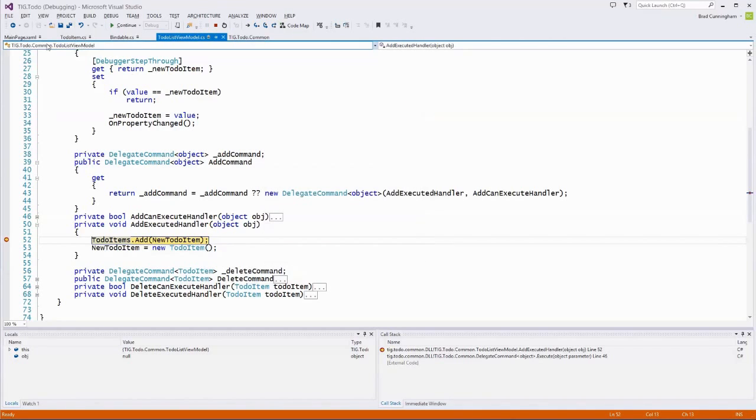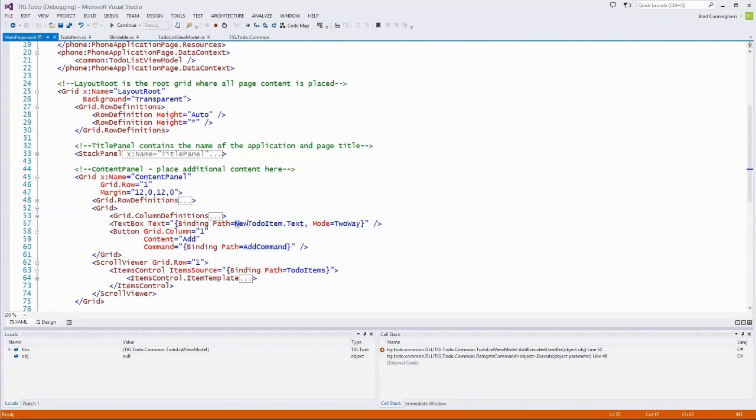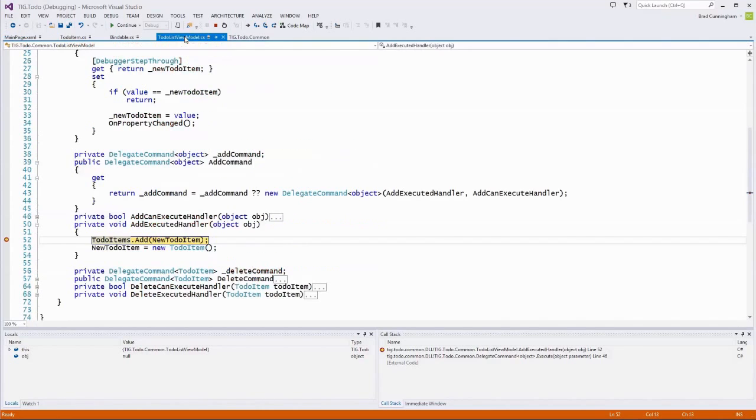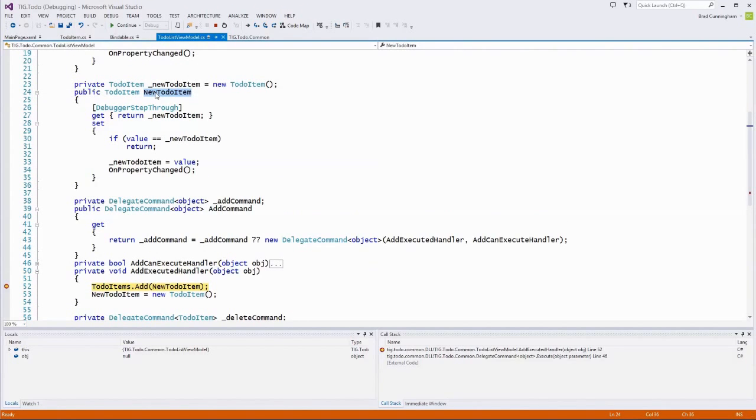And that was done, remember, because we've got a two-way binding set up on the text box that says, on my view model, set the new to-do item's text, which is off the to-do item, equal to what I typed in, which is to-do item 1.